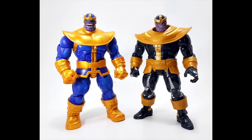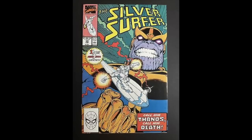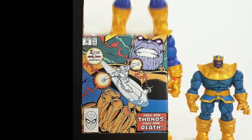like the desire I have for a classic Thanos. Now we finally got classic Thanos, which was great, but again, no closed grip on the Infinity Gauntlet, which I really wanted. But at least it looked like the Thanos that I grew up with as a kid. And I bought two of them, with a $30 figure that I invested in twice, one for two different shelves that I have in my office.